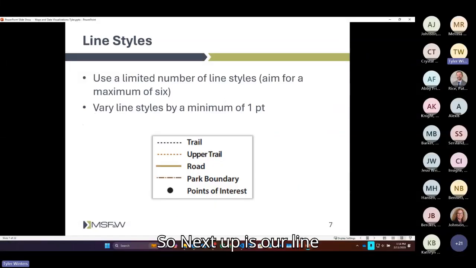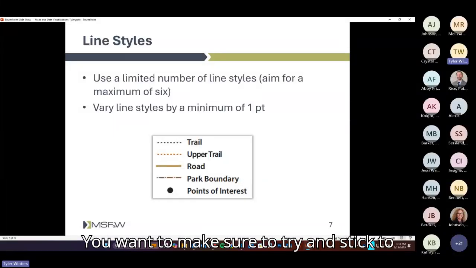So next up is our line styles. And as you know, lines are what help represent key features like roads, rivers, borders. So designing them thoughtfully ensures that they are easy to interpret and distinguish. So the first rule of thumb is to limit the number of line styles you use.